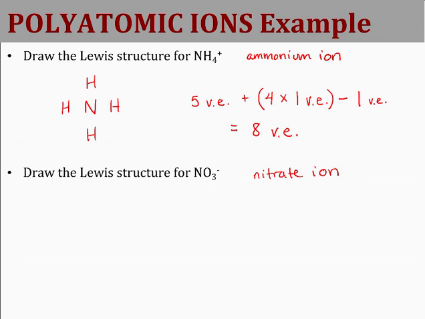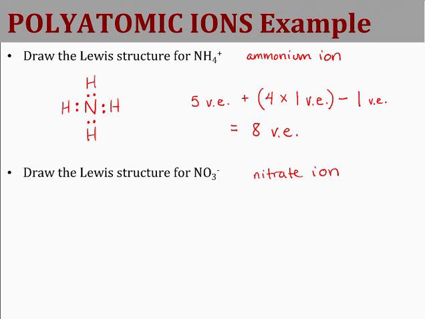Okay, now the next step is to put 2 electrons in between each pair of atoms. All right, and we actually used up all of our electrons. We've got 2, 4, 6, 8. Nitrogen has 8 electrons, which makes it happy, so it has an octet. And remember, each hydrogen only needs 2 electrons to become like a noble gas, because the nearest noble gas is helium, and helium only has 2 valence electrons. So all of those hydrogens are happy as well.